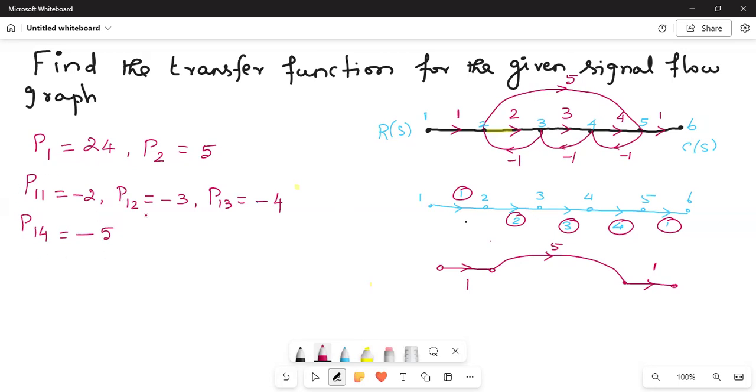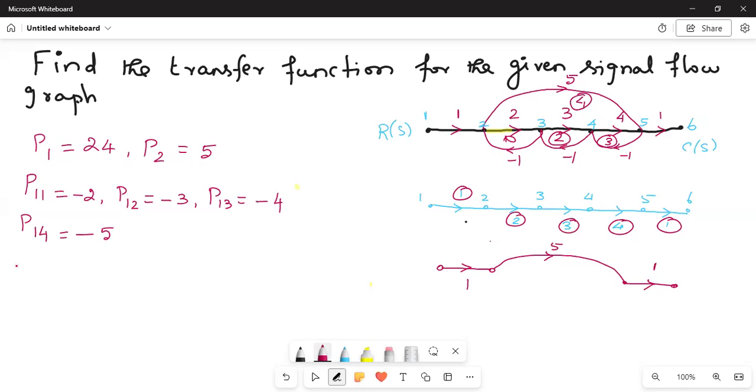Then we have calculated the individual loop gains. Okay, so totally we are having 4 loops. The gain value for each loop we have indicated here. Okay, the next one we have to find out whether we are having any 2 non-touching loops or not. Now you see this is first loop, then this is second loop, then this is third loop, then this one is fourth loop. Correct? Then now you see the second loop is touching with 1 and 2. But this first loop and the third loop is not touching. Okay, these 2 loops are not touching.